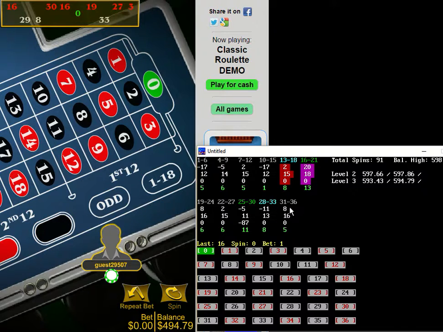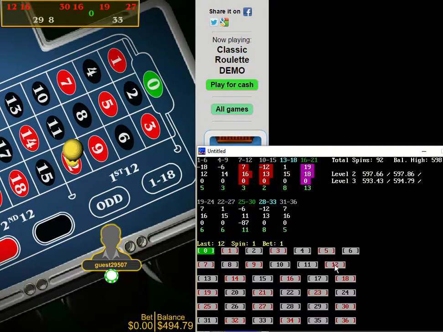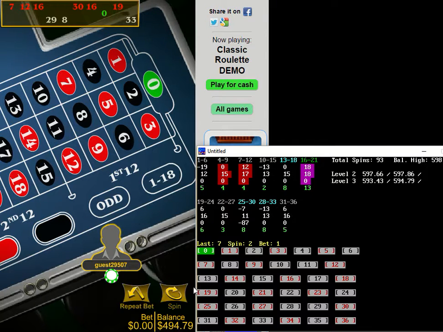Queen of the hill is disputed amongst 31 to 36 and 19 to 24. I suspect, well, as this situation corrects, 31 to 36 could get stronger. But if this continues to be a downward trend, then 19 to 24, which is ultimately in a much better position, even has a stronger flow. I believe this is going to be our queen of the hill right here. And this could be total dominance, which is what we want. We want a totally dominant situation.